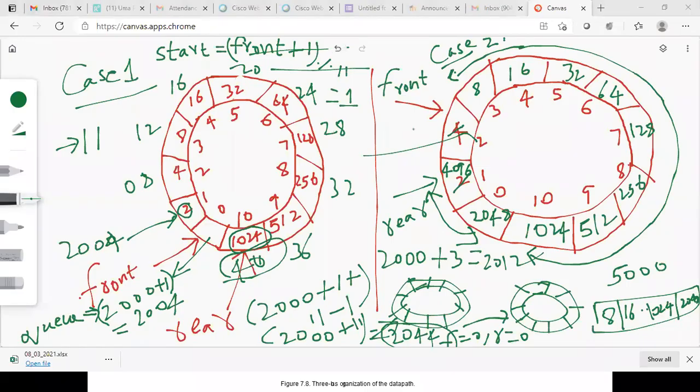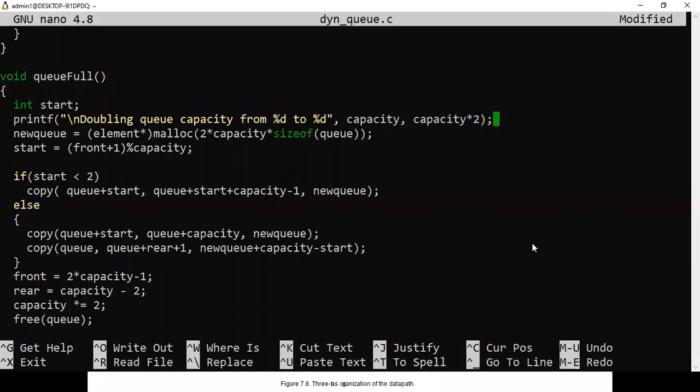If you refer to this diagram, this 8, this is 2012. Starting from here we are going to copy up to this 10th index. So for that, what we are using here is q plus capacity. Again, what is q and what is capacity?